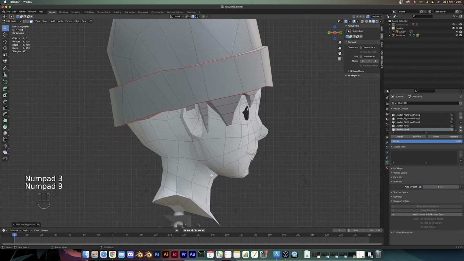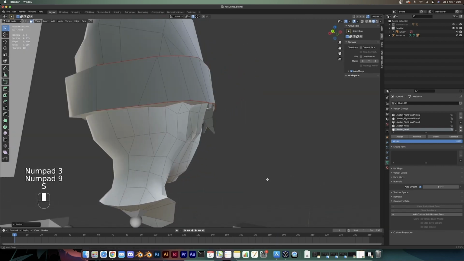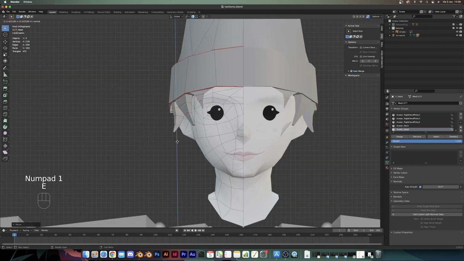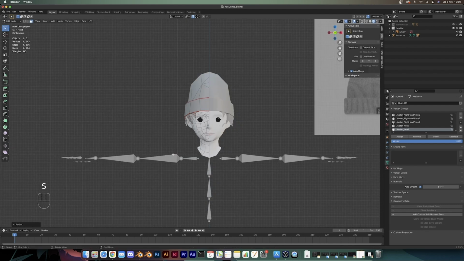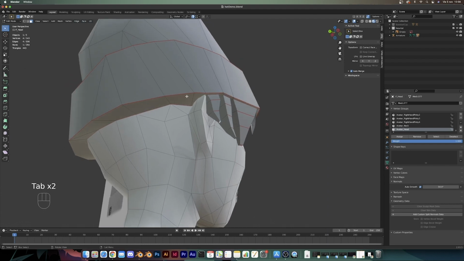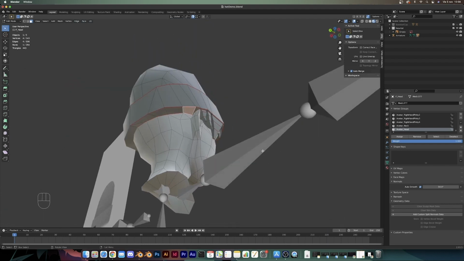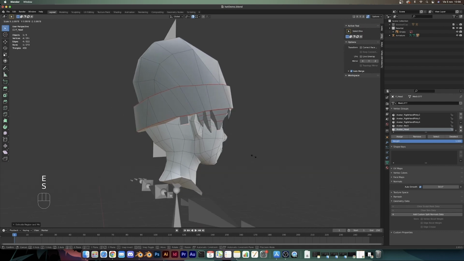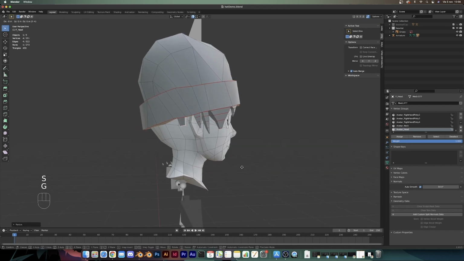Completely up to you. Okay, let's add a few more around here. Again, inset, extrude, and then we can shape it.